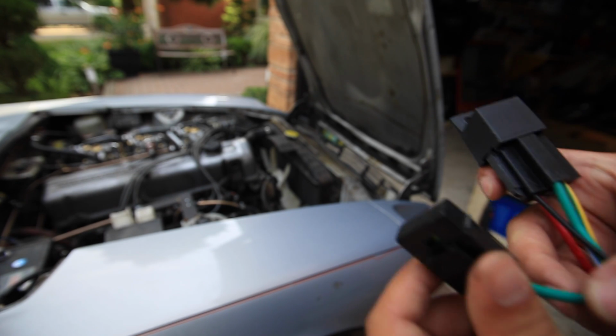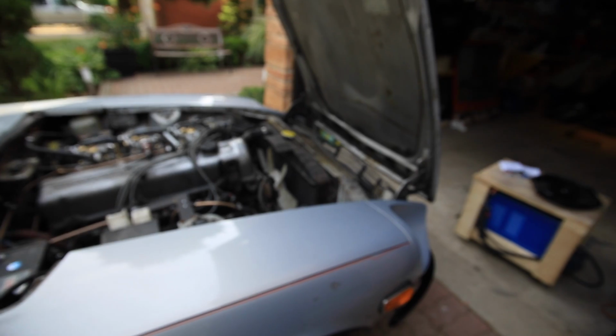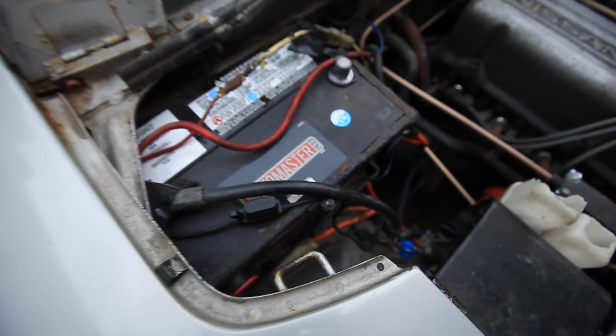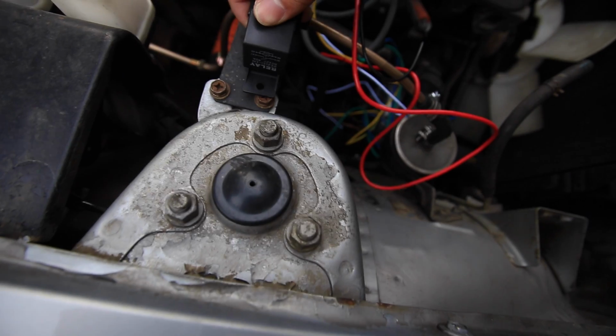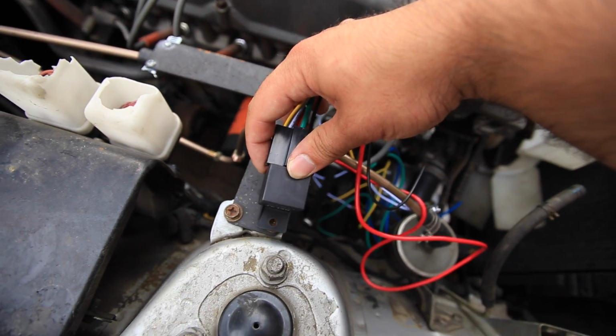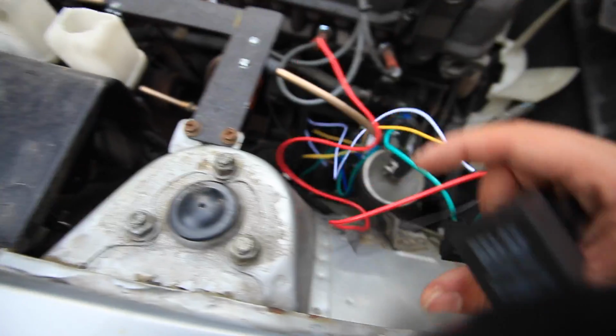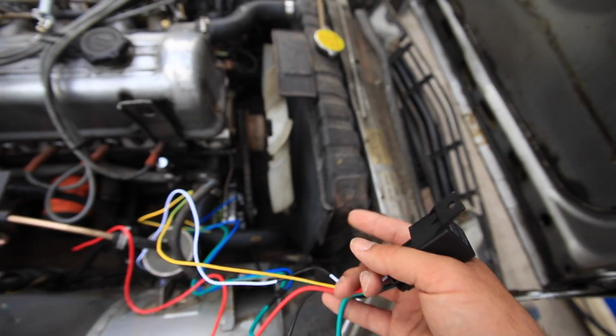My decision was to make as little distance as possible between the battery and the relay, which is going to go right here where I've made a bracket for my fuel lines. Just mount right onto that existing hole, and I'd be able to route the wires around the outside nicely and cleanly.